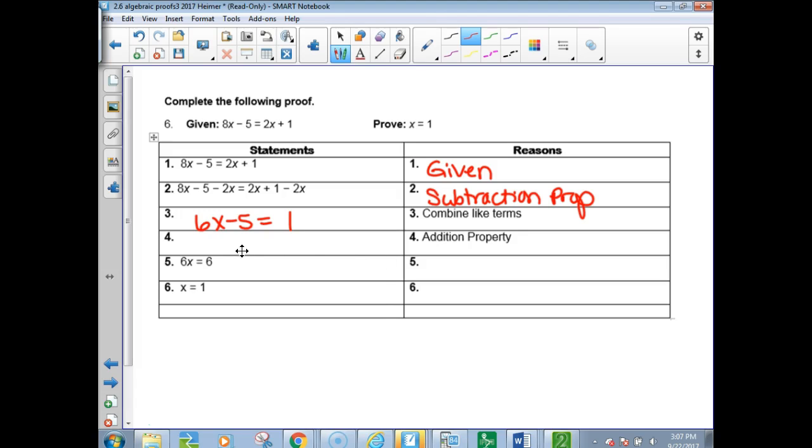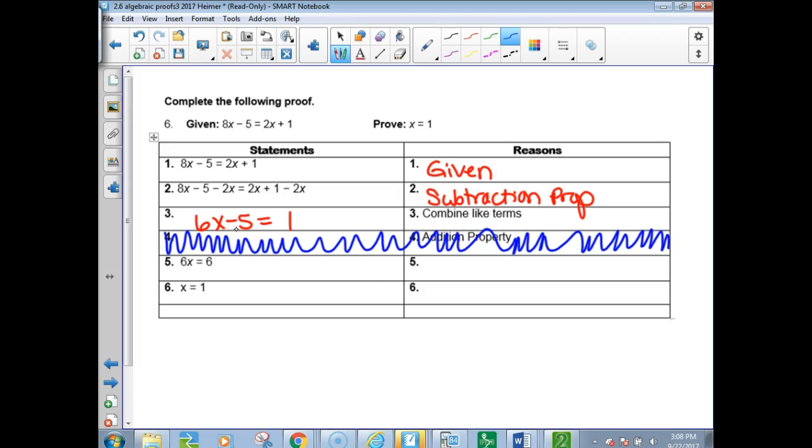And then I really wasn't expecting you to have to write this line because I don't normally make you do it. I tell you, you can write it underneath here. You know what I'm talking about, where you would write plus 5 on our next step, which would be by addition property, and you would already get it to here, right? So what I'm trying to say is I don't like this step being here. So if you would just completely cross out 4, because I don't want you to have to write that on the line.